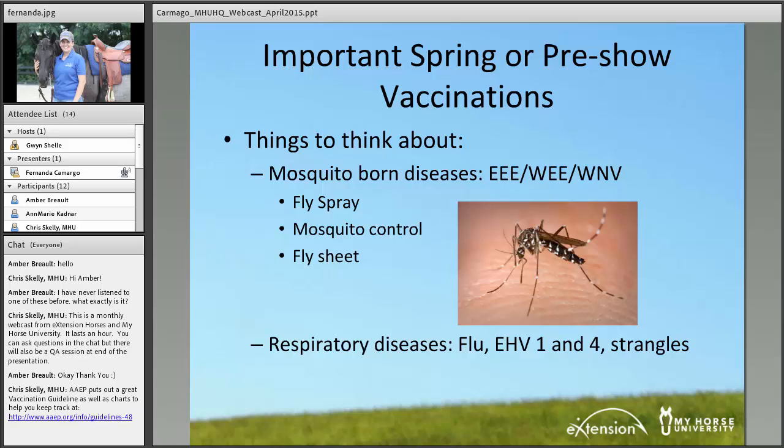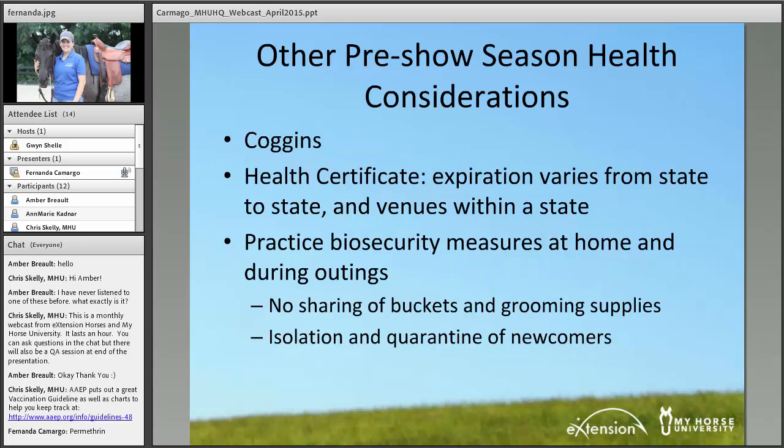Now with fly sprays, I don't know if you all know, but their chemicals break down when they come in contact with the sun. One of the ones that is harder to break down is permethrin, and I'm going to write this down here. Permethrin is the hardest one to break down. There is another one called pyrethrin, and pyrethrin breaks down within an hour of being exposed to the sun, whereas permethrin takes a little longer to break down. So when buying fly spray, just make sure that you buy one that is going to last a little longer if your horse is going to be out in the sun.